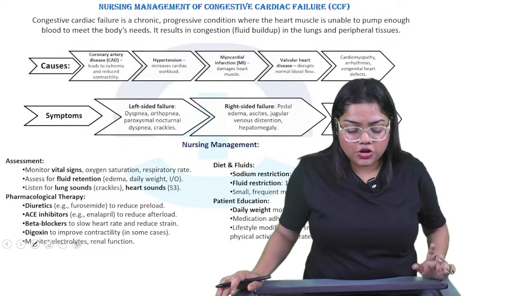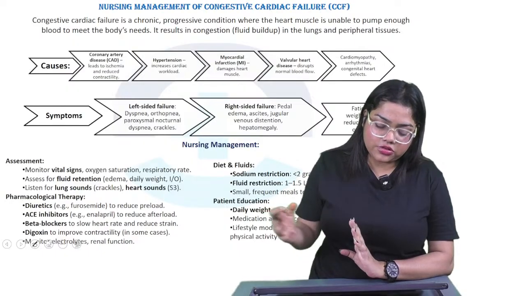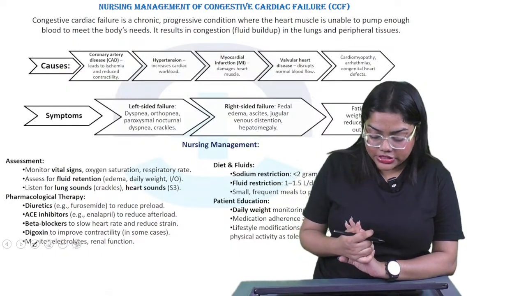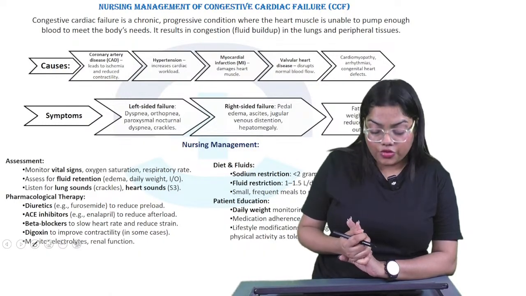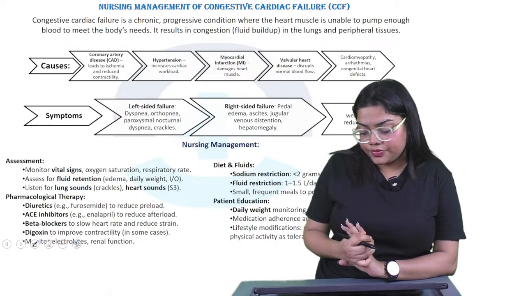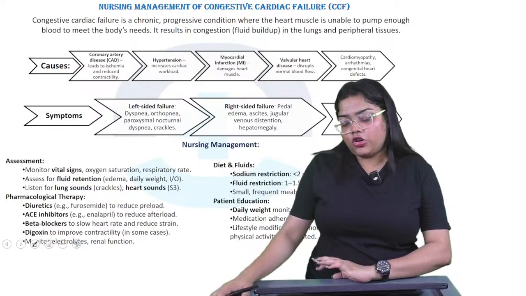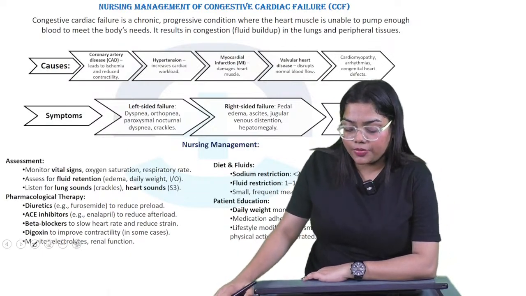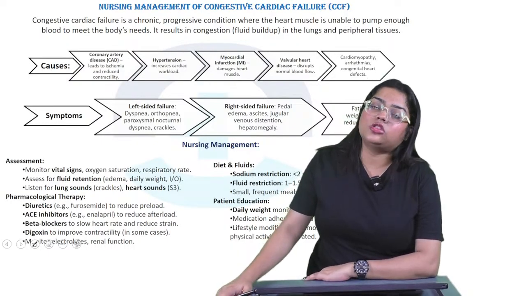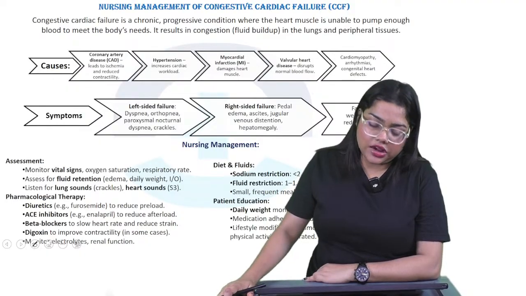What are the causes? Coronary artery disease leads to ischemia and reduced contractility. Then hypertension or high blood pressure increases the cardiac workload. Myocardial infarction damages the heart muscles. Then valvular heart disease, which disrupts the normal blood flow. Then cardiomyopathy, arrhythmias, and congenital heart defects are also main reasons of cardiac failure or congestive cardiac failure.